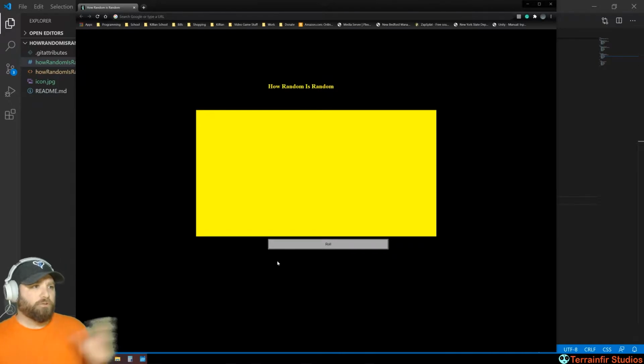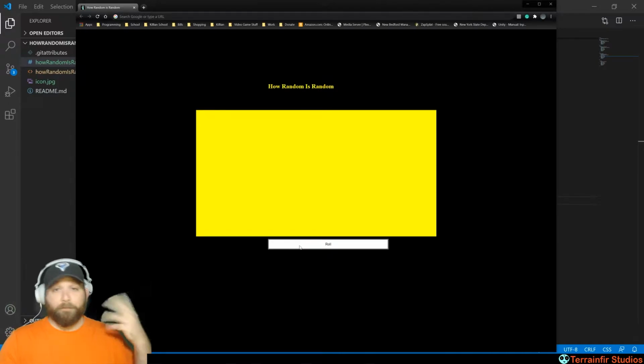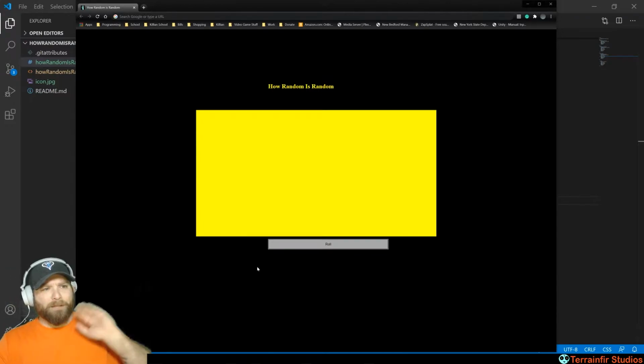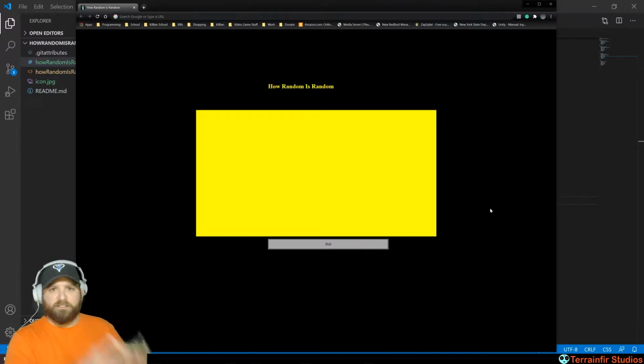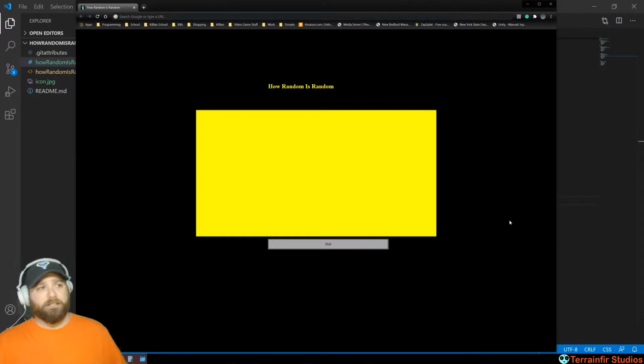That's fine. I'm not going to go too crazy, because it actually bothers me that it's the gray and white. It's not good. It doesn't look right. But I'm not going crazy into UI right now. The project doesn't consist of UI. It's about getting the random numbers to pop up and seeing how random Math.random actually is. That's the whole point of this project. So now we're done with CSS.